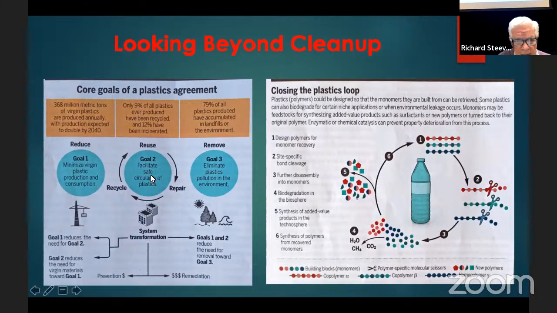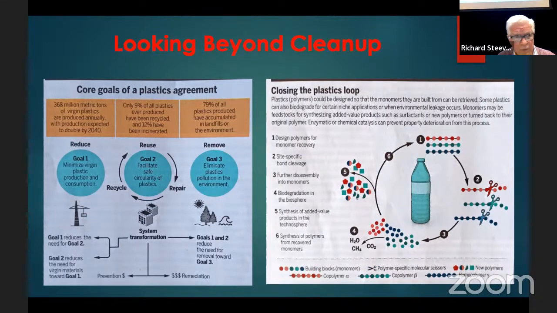So goal number two is to find ways to facilitate circularity, just as we talked for PET. It might be feasible. We certainly shouldn't ignore it, but we should just be careful when we do that, particularly for the PET ones that we've been talking about. Also, the third goal is to eliminate plastic pollution in the environment. And what I'm hoping we can do is start thinking more carefully about what goes in our rivers. I think we need to educate a lot of the people in Asia. They don't seem to be aware of this plastic problem. And it's not that a lot of us are not aware, but this is a global problem. We can't just solve it in the United States alone.